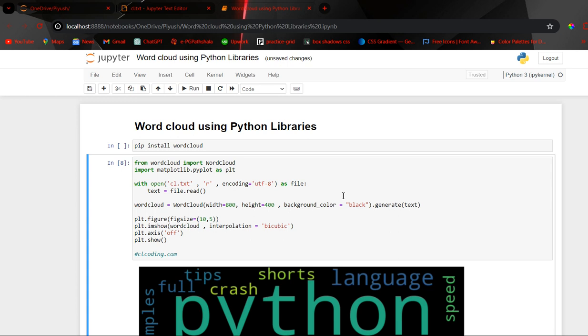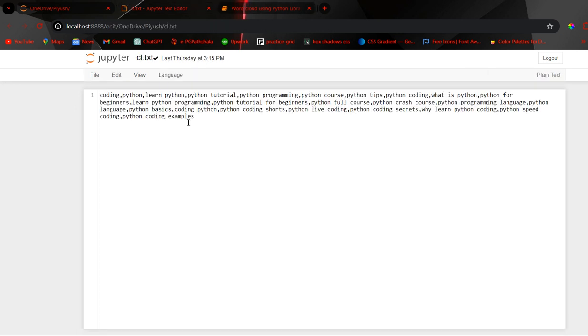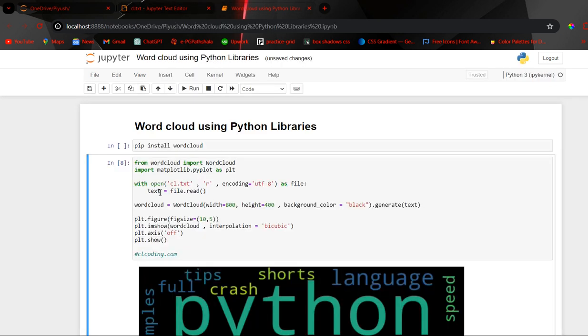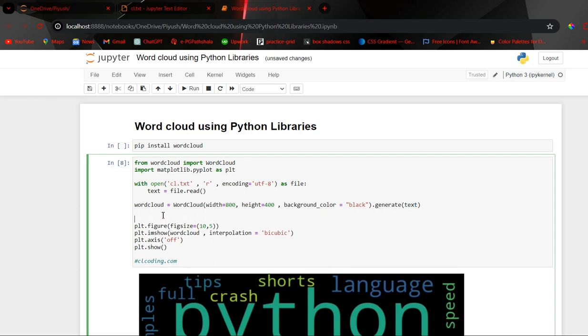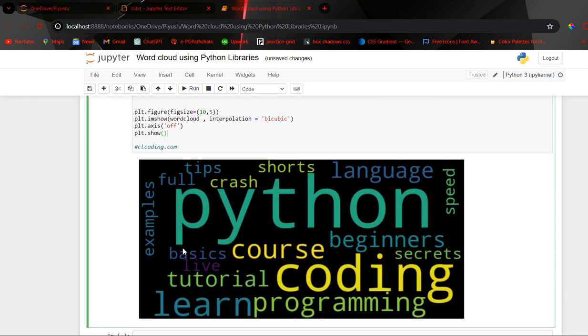Okay. So this was how you can create a word cloud using an existing file, how you can read the file and store the contents in text. Then you can create an instance of the class. Then you can apply some parameters like width, height, background color, and then using the generate method, you can pass the content of your file as an input. And then for doing the modification and for showing the image which you have created, you have to use the matplotlib.pyplot library and some methods of that. And yes, there you go.